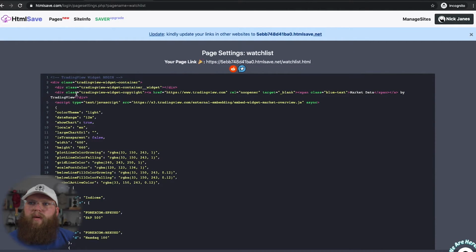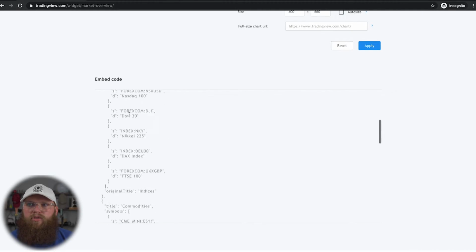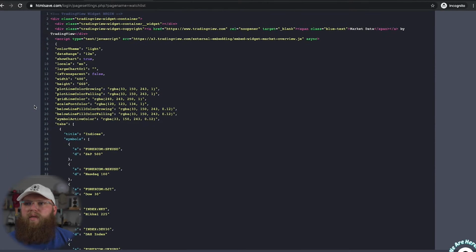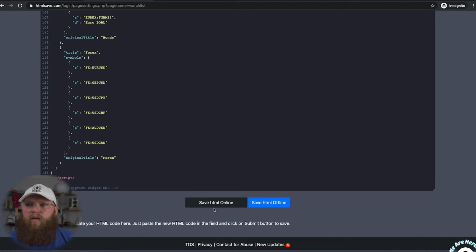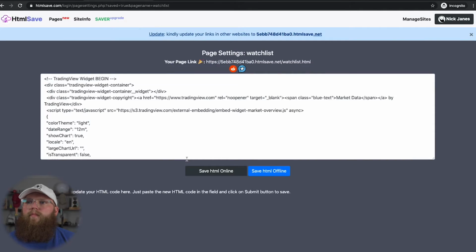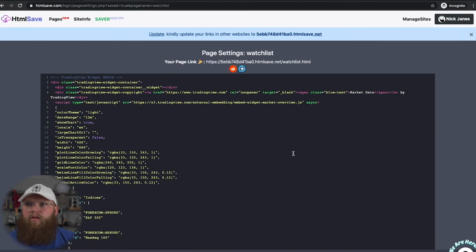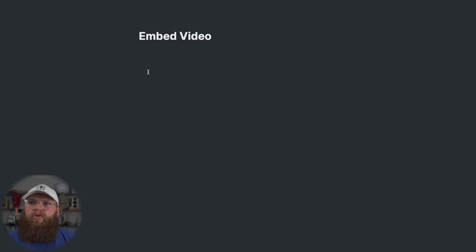And so here's the new embed code, which, going back to show you guys, we just copied straight out of here. So it is some code, but you don't have to do anything with it. Just copy and paste it. And now that it's all in here and it looks good, you're going to scroll down and click here on Save HTML Online. And once that's saved, you should get a pop-up saying that was successfully updated. You can go ahead and close that. And then we want to actually copy this HTML URL right here. And then what we're going to do is jump into Notion here.